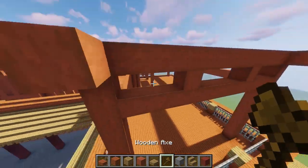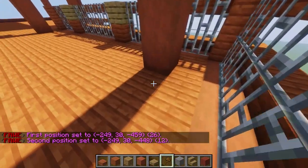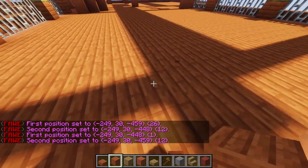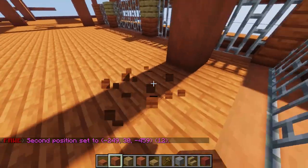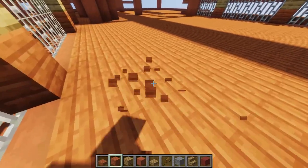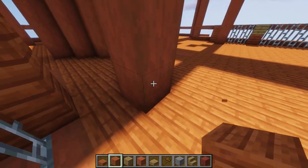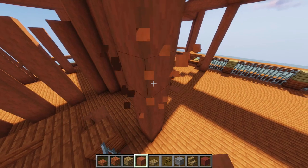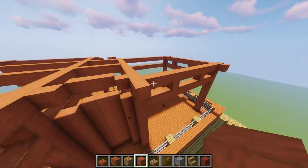Well, since this box is essentially a square, the sides are going to be symmetrical, right? That's how squares work. So you can see here we have a gap of 12, 1, 2, 3, 4, 5, 6, 7, 8, 9, 10, 11, 12. So a 12-block gap. Do the same thing over here. And you can place stripped acacia wood just up 11 blocks, so 1, 2, 3, 4, 5, 6, 7, 8, 9, 10, 11. Connect them over.